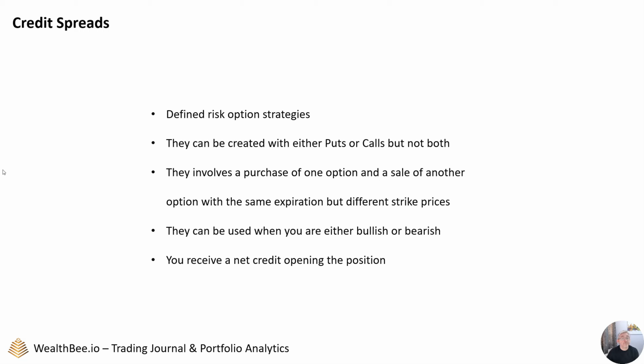Okay, credit spreads. What are they? Well, they're defined risk option strategies, meaning that you can't lose or make any more than a set amount of money. They can be created with either puts or calls, but not both. And they involve the purchase of one option and the sale of another option with the same expiration, but at different strike prices. They can be used when you're either bullish or bearish on the market, and you receive a net credit for opening the position.